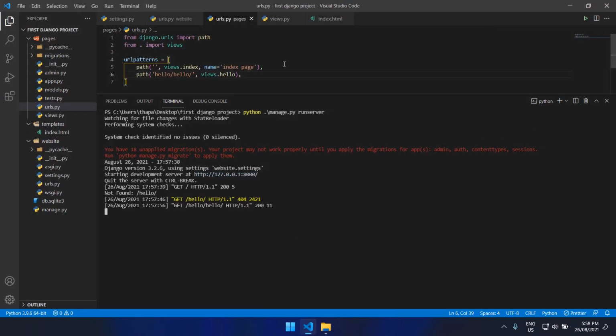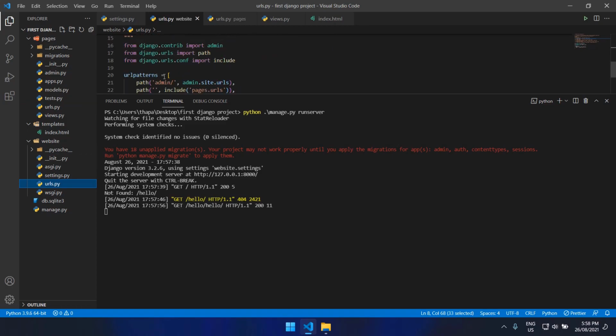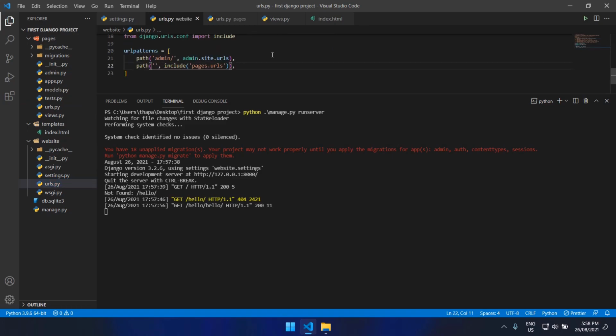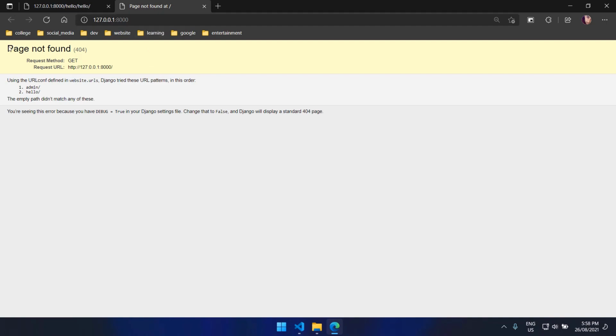Now that you know how this works, let's go to urls and forward it, not to this one, to hello again. That's a lot, right? So hello/hello, then only it will show up. Now if you go here, we can see nothing because it is handled by hello. From hello we can type hello slash hello. That's it.